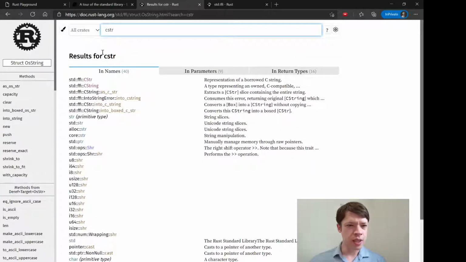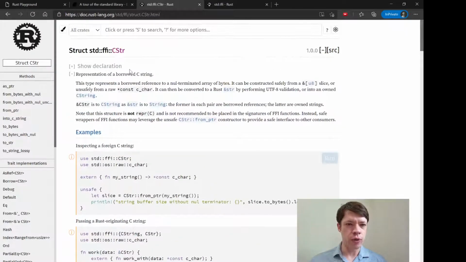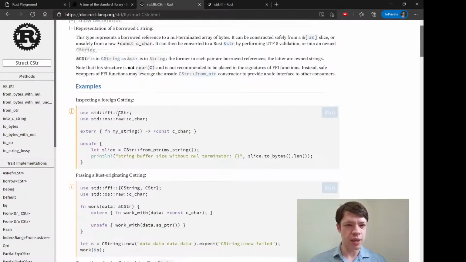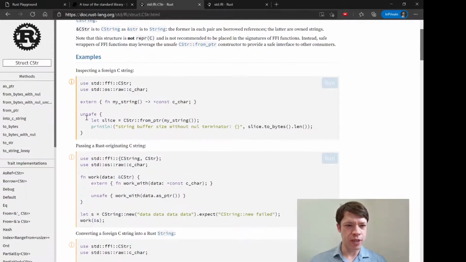But just remember that there's also the str type as well, and it'll represent a borrowed string, and CString is full of these unsafe methods.